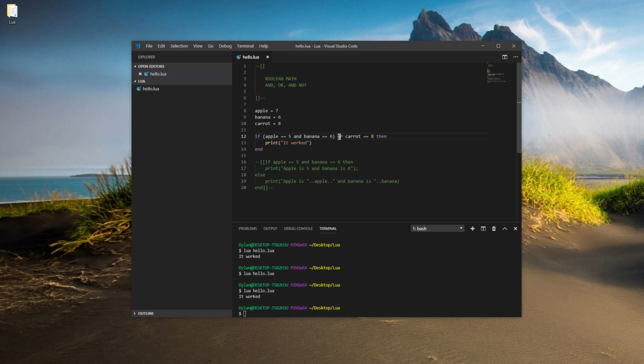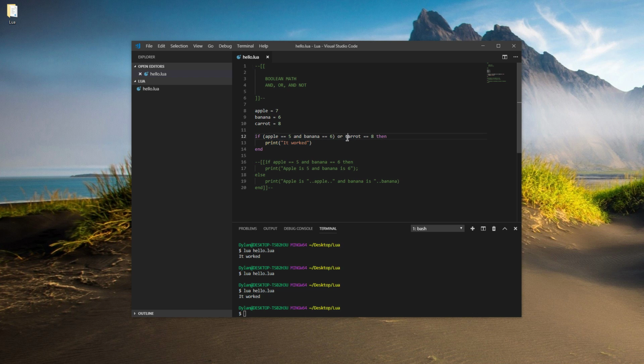You can use or, you can use and, there's a third thing called not. Not is the equivalent of a negative sign. So if true is 5, then not true is -5. But really it's just false. So true is true, not true is false, false is false, not false is true. It just flips the sign.